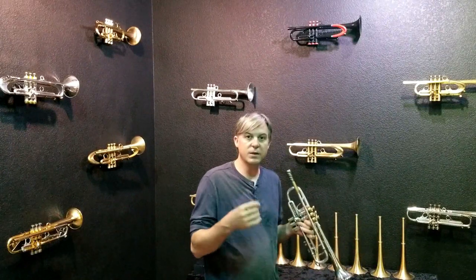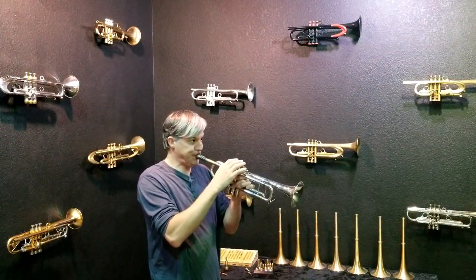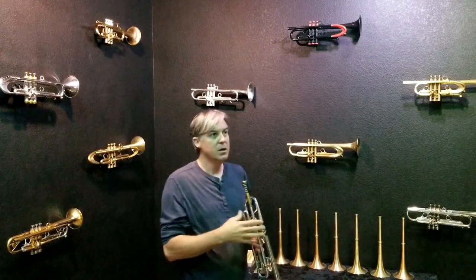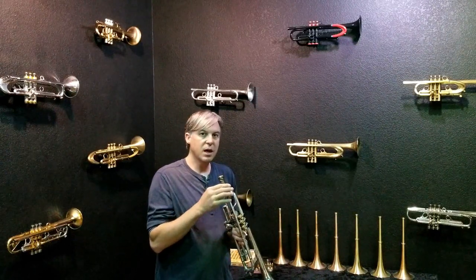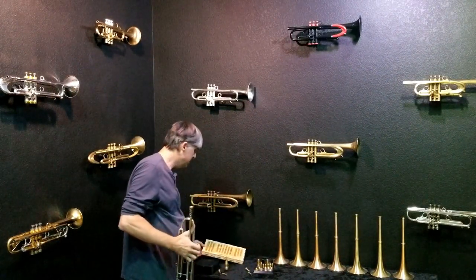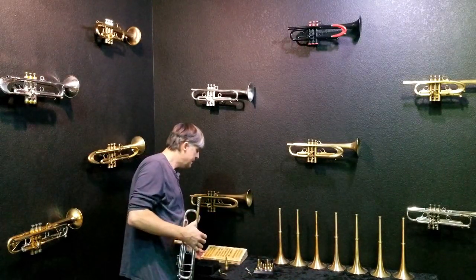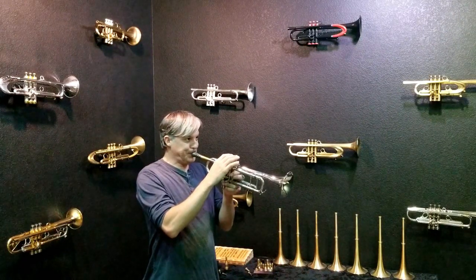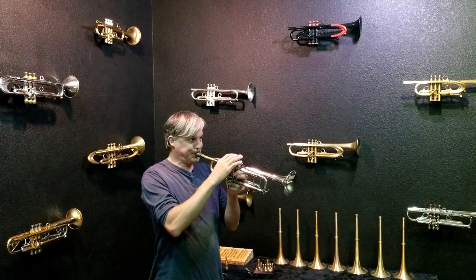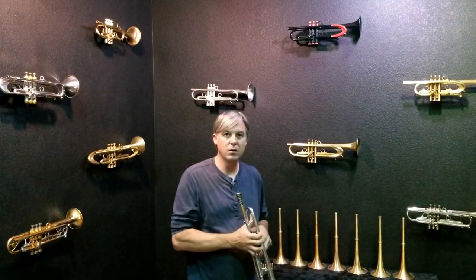What we're hearing right now with this big difference is I have a lot more harder slots because it's a bigger setting. I actually missed one on the way down, partially because I wasn't paying close attention. But they're locking in really hard. I can't slide between them as easily because on this list of options — 2 through 18 — I'm at a 16, and that means I'm going to have harder slotting and not as much flexibility. To get more flexibility I'd have to move to something smaller — less gap or less impedance. I can still play the same range, but honestly I play on huge equipment and it still is not as easy. It's much easier on smaller venturi inserts. So that's the VGR.